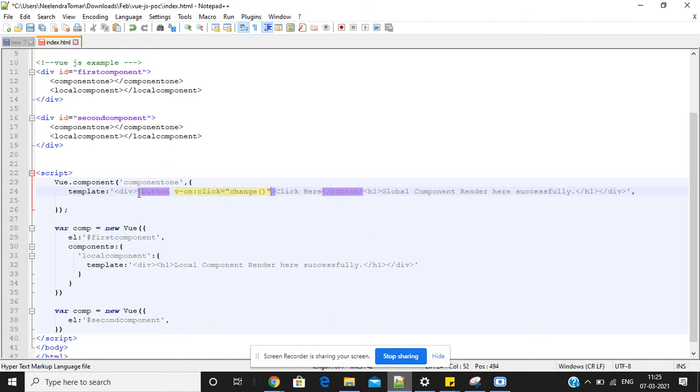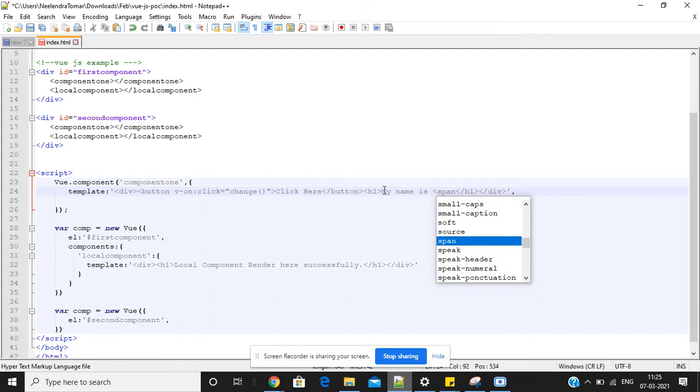The name of the method is change. When the user clicks on this button, the value inside is going to be changed dynamically. So let's see how it will work.